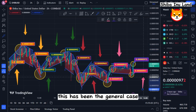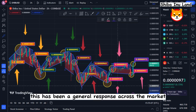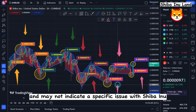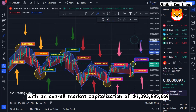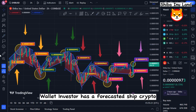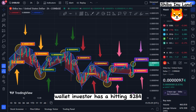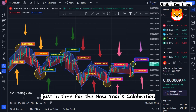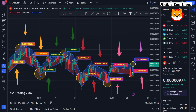This has been the general case for most cryptocurrencies over the past week as the market is set to rise again. This has been a general response across the market and may not indicate a specific issue with Shiba Inu, which has an overall market capitalization of approximately $7.29 billion. Wallet Investor has forecasted SHIB to make impressive gains during the year, possibly hitting the triple-zero milestone just in time for the New Year's celebration.